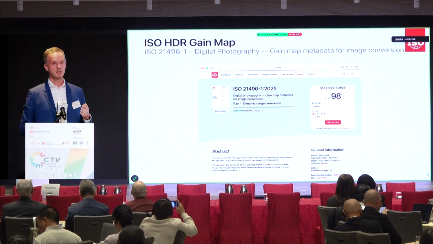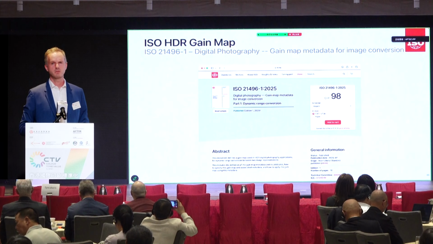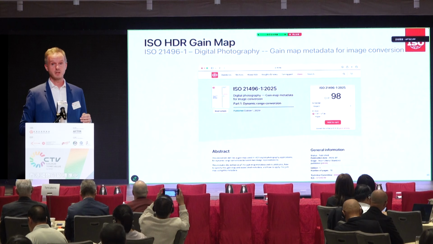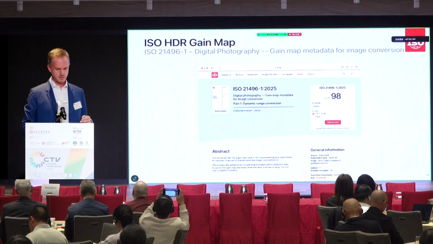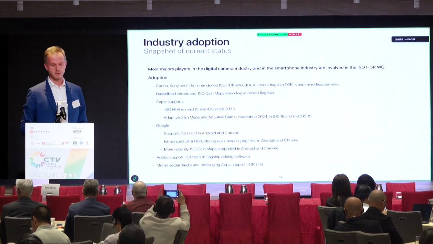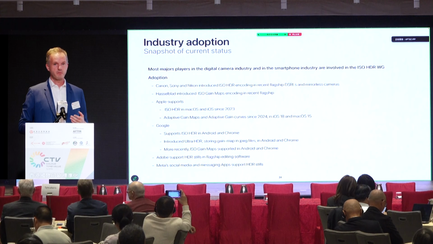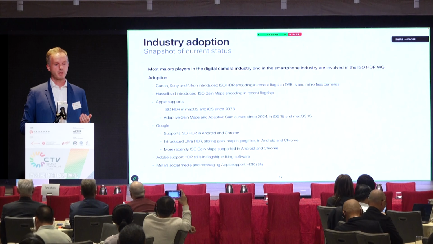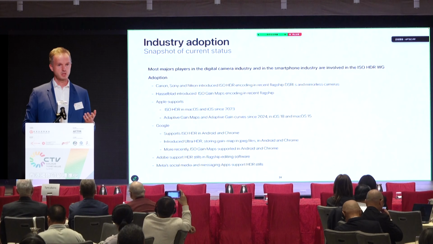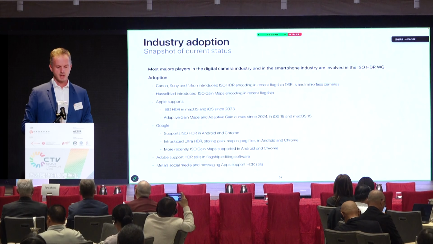It's shipping in iOS and macOS, it's fully supported. We've been doing this for about 2 years in iPhone now. And it's also actually adopted by the rest of the industry. This is just a snapshot of how far it's been adopted by the industry at this stage. If you look at most of the flagship cameras from Japan, like Canon, Sony, and Nikon, they support HDR. They store images as HDR using the first standard I mentioned earlier, ISO 22028-5.